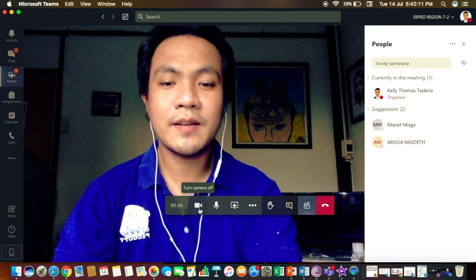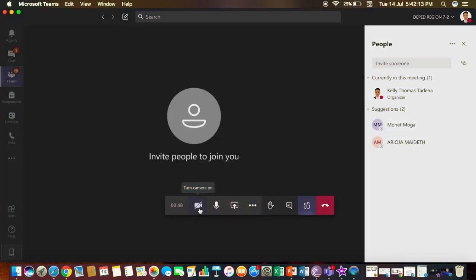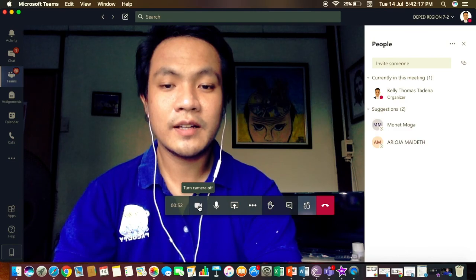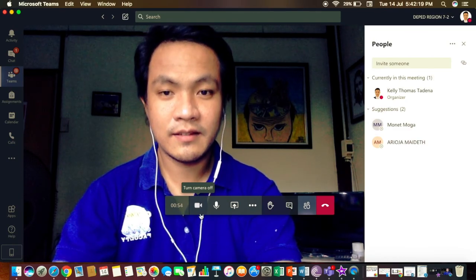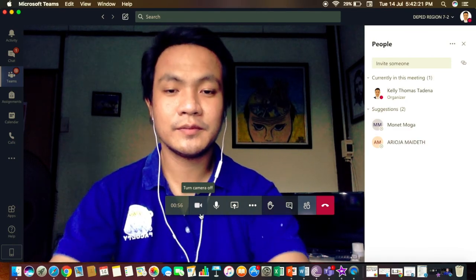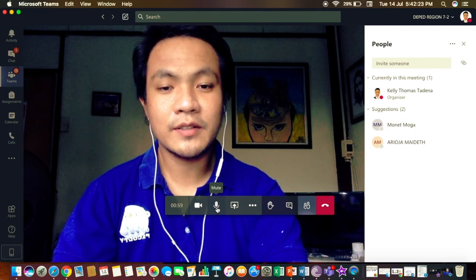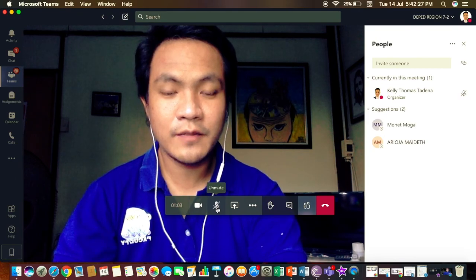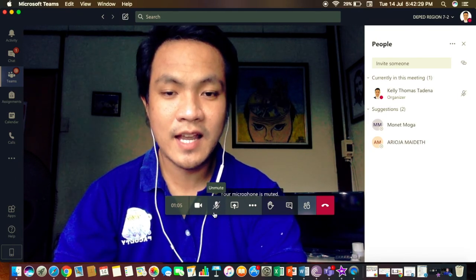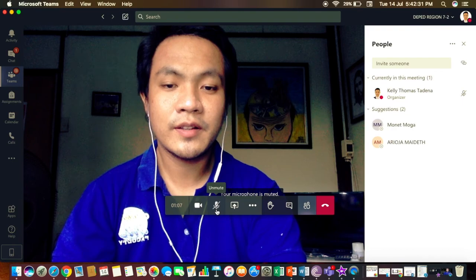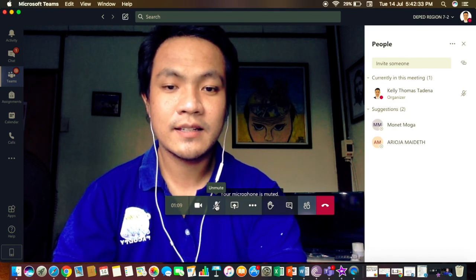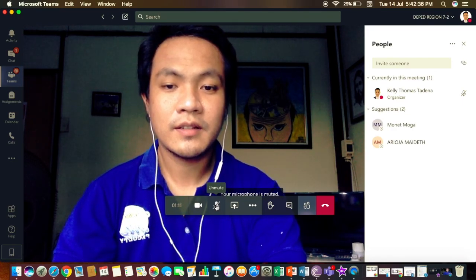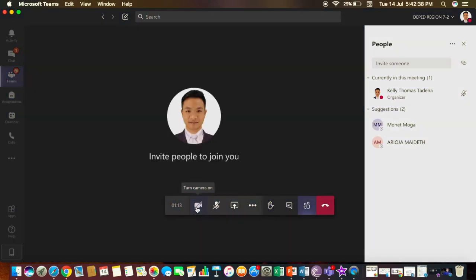And this is the button for your camera. If you click this, there will be no camera shown. If you click again, then you'll see yourself. Then this is the button for the microphone. If you click this one and you see a slash over the icon, that means it cannot be used. Same as with the camera.